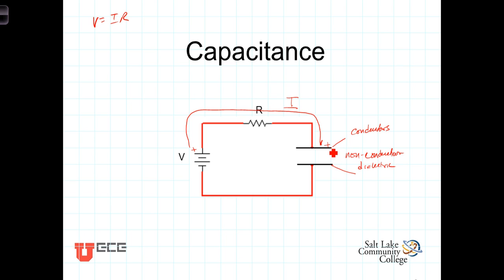The electric field of that charge extends itself across the dielectric and forces a charged particle to leave. It effectively bumps an equivalent charged particle off of the other conducting plate, leaving behind a net negative charge.